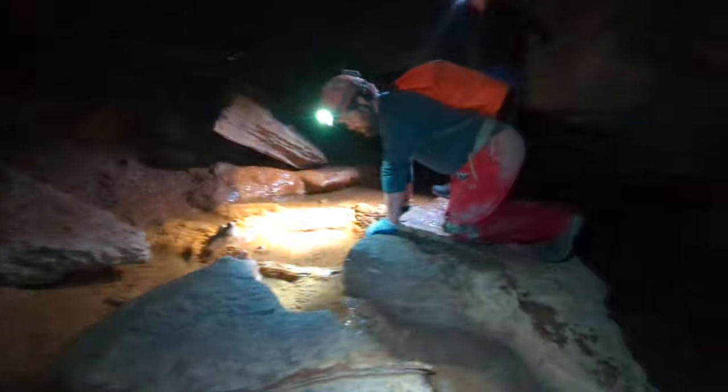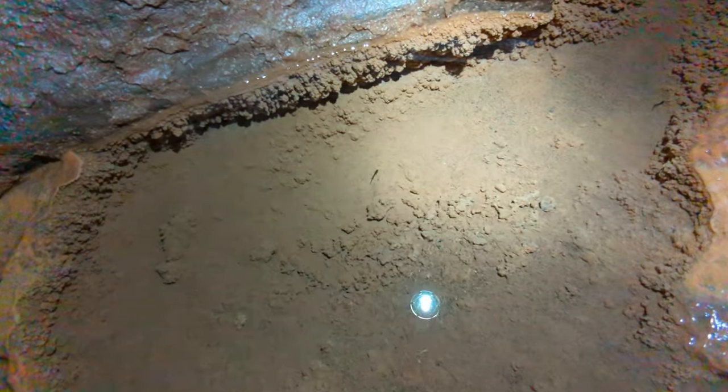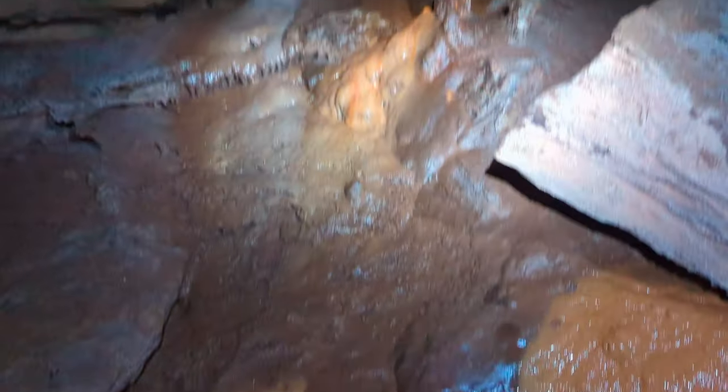Oh, baby salamanders in the pool? Oh, there's one right here, too. Right there. Look how tiny they are. So this pool of water is full of a bunch of baby salamanders. There's one there. One there. You see them all there? Those are probably about half an inch or smaller in length. Pretty cool to see all these little baby salamanders. Look at that. You always want to be careful stepping in these pools because of that.